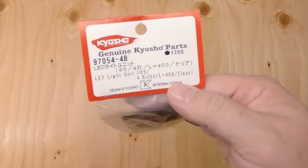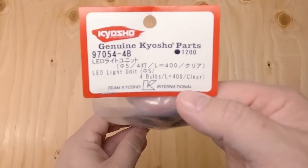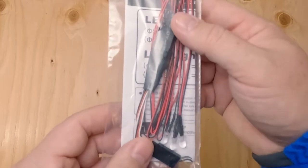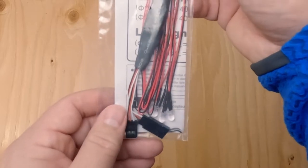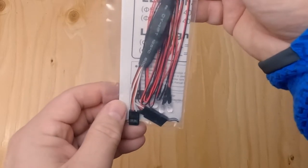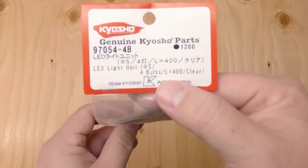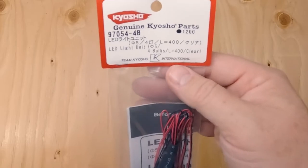I got the light — I forgot I had this in my cart. This is the four light bulb unit. The Blizzard has the lights mounted on top of the cab, and there's a little yellow hazard light too so you know it's running. I'll get that installed. I always have lights on my trucks — in the winter I'm running in the dark often. There's not a lot of daylight up here.